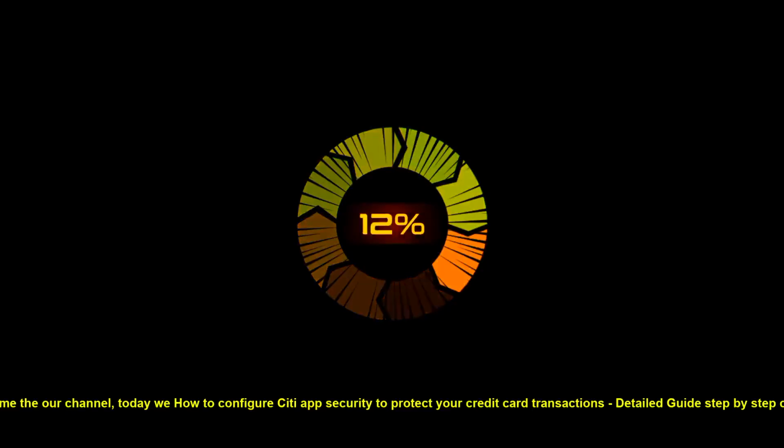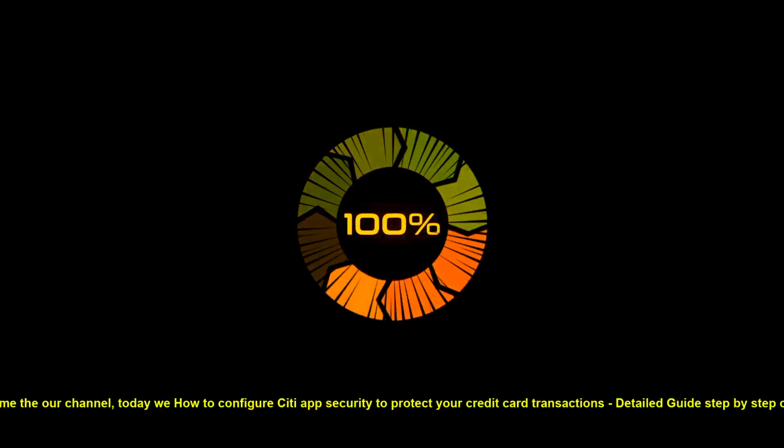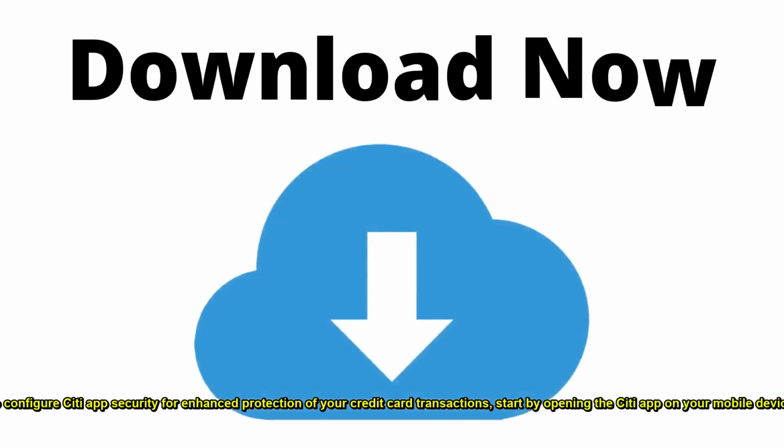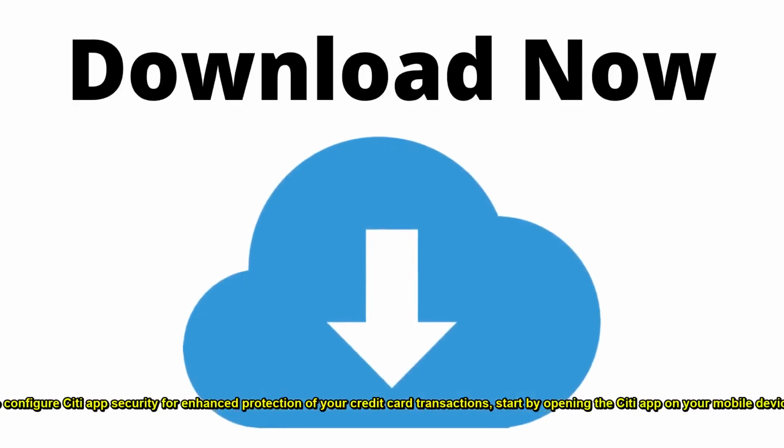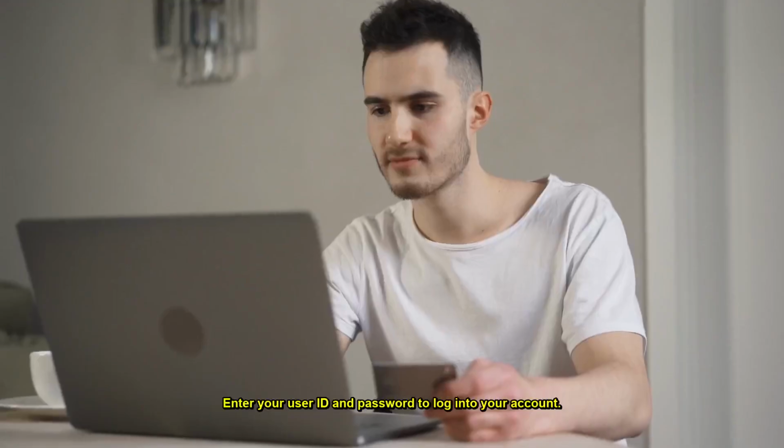Welcome to our channel. Today we show how to configure Citi app security to protect your credit card transactions, in a detailed guide, step by step, clearly. To configure Citi app security for enhanced protection of your credit card transactions, enter your user ID and password to log into your account.